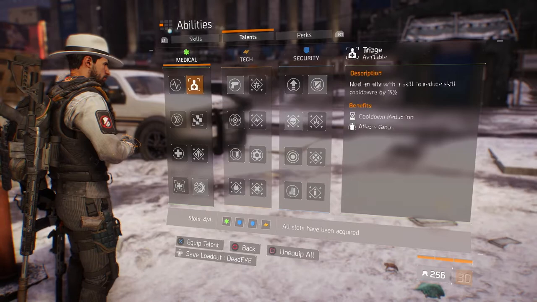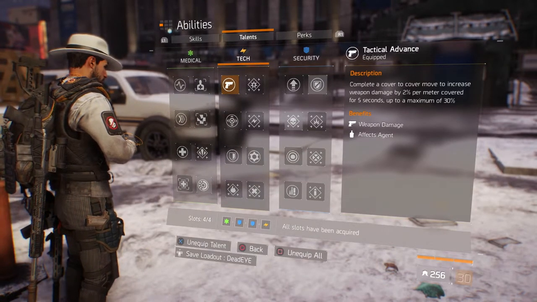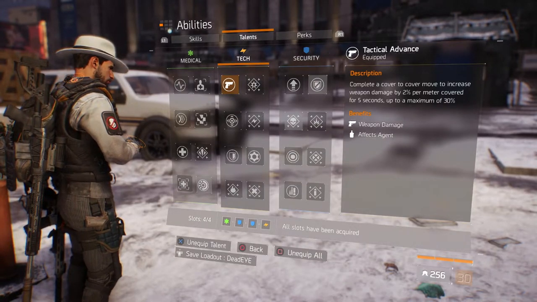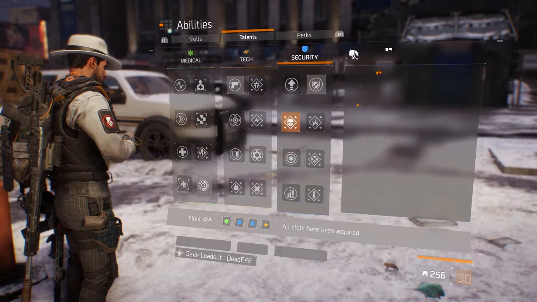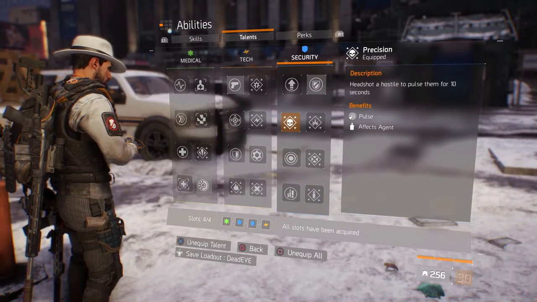So for my talents, if I'm running solo, I'm going to run Strike Back, reach low health to reduce active skill cooldowns by 20%. Tactical Advance, complete a cover-to-cover move to increase weapon damage by 2% per meter covered for 5 seconds, up to a maximum of 30%. Kill a hostile while moving to reduce incoming damage by 15%. And then headshot a hostile to pulse them for 10 seconds.